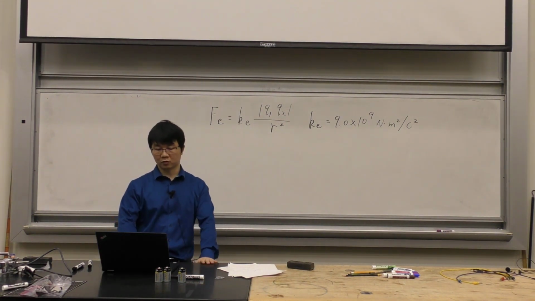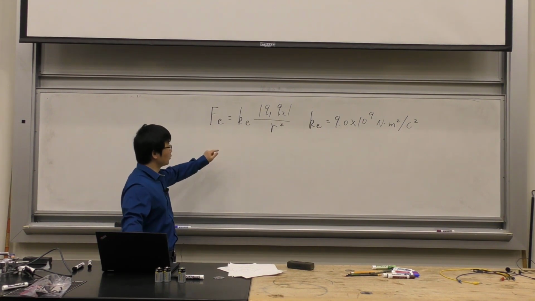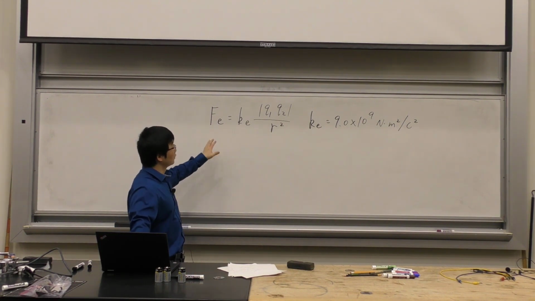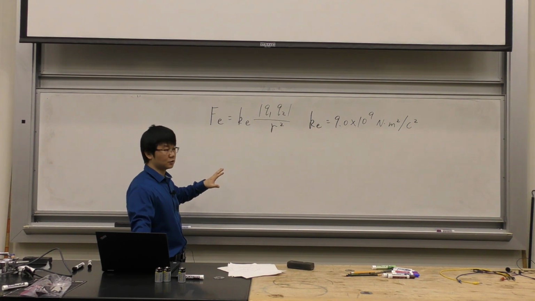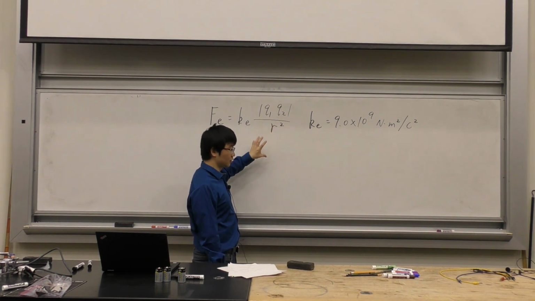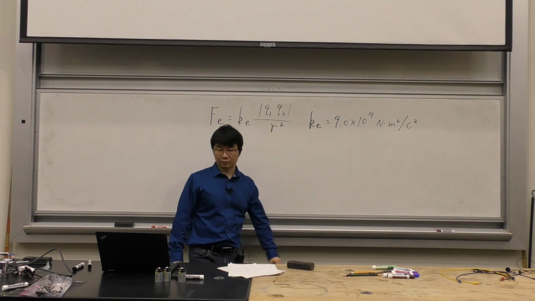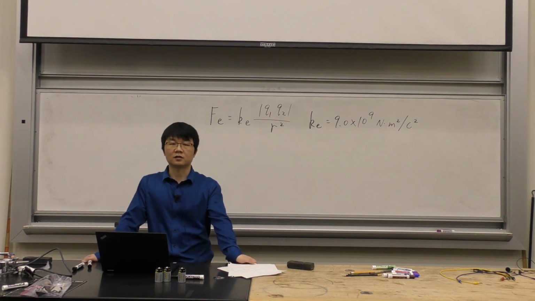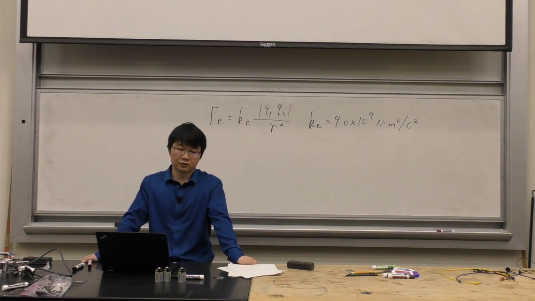So when we use Coulomb's law, we always do it in two steps. First, you use this equation, make everything positive, and you find the magnitude of the force. Because the charges can be both positive and negative, you make everything positive, put all the numbers in, and calculate the magnitude of the force. Then you use the signs of these two charges. If there are two charges and you want to find the force between them, you use the sign of the charges to figure out the direction of the forces. You can draw the direction of these forces.